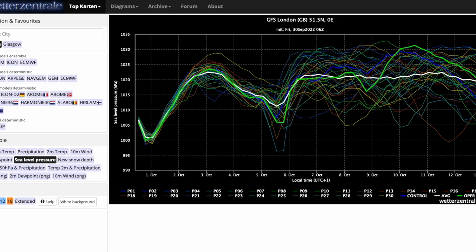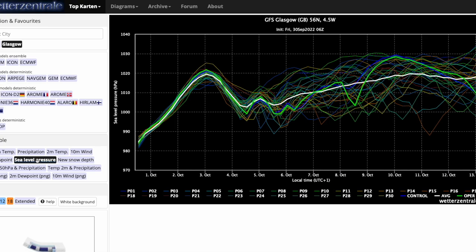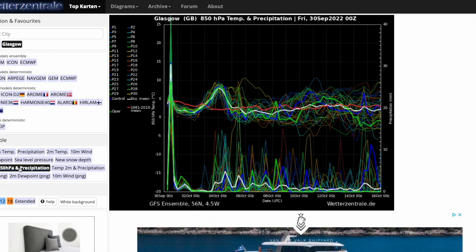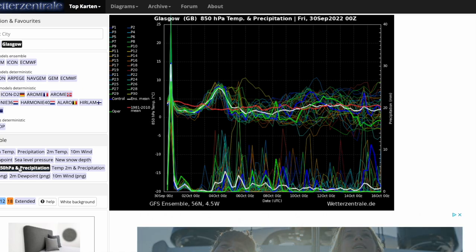Looking at sea level pressure from the midnight run: generally around mean sea level pressure — neutral territory around 1015 to 1020 millibars for the foreseeable future — because we are in the south on the cusp of both lower and higher pressure. That means we could see drier, warmer weather at times, but equally some very unsettled and cooler weather as well. Comparing to Glasgow, much further north, pressure is much lower — around 1000 to 1010 millibars, perhaps rising to around 1020 millibars in the longer term — with much higher precipitation values, as those low pressure systems are much closer to Glasgow. So the north is very much seeing the most of the rain, though not exclusively.